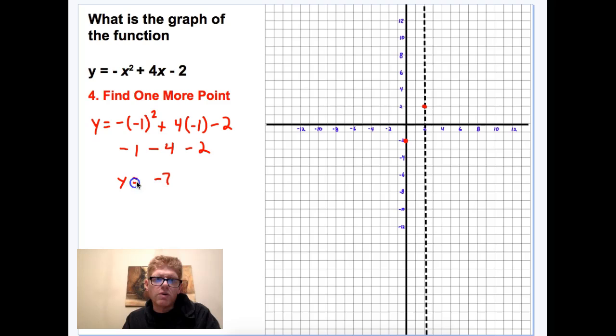So our y-coordinate is going to be -7, and we already have our x-coordinate, which we said was -1. So our final point is going to be (-1, -7), and we'll graph it right there. And by definition, the axis of symmetry, or the AOS, is the line at which the parabola mirrors itself. So all these points are going to mirror on the other side of the axis of symmetry. We'll have this one, which is 2 spaces away, and then this one, which is 1, 2, 3. We'll have it 1, 2, 3 on this side, right there.